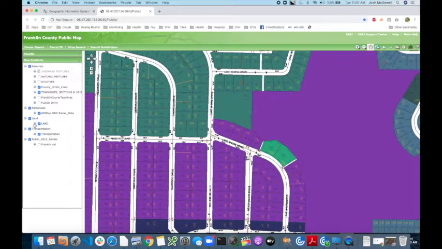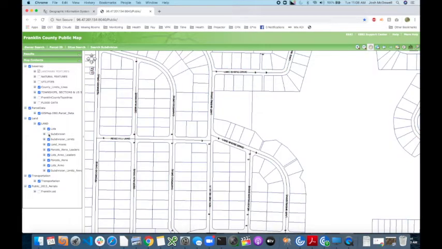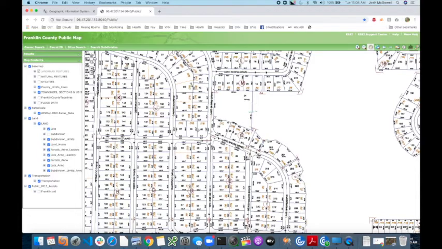So now we're going to expand land, and then we are going to uncheck subdivision. That kind of seems counterintuitive, but now what's going to happen is you're going to see all these property boundaries and things in a different fashion. Now it's not done loading, but there it is. So now you see all these property boundaries and the roads and all the related things. But it's still not very useful to us. So we're going to add one more detail.